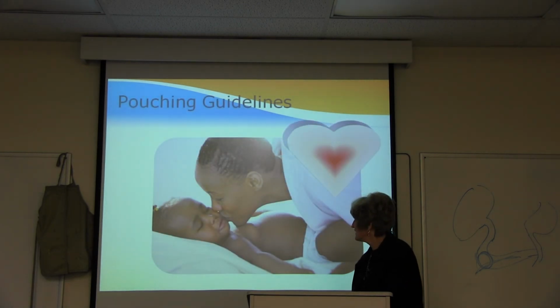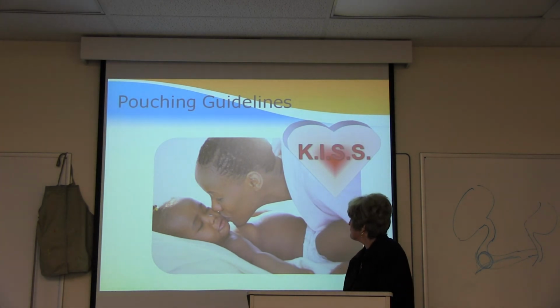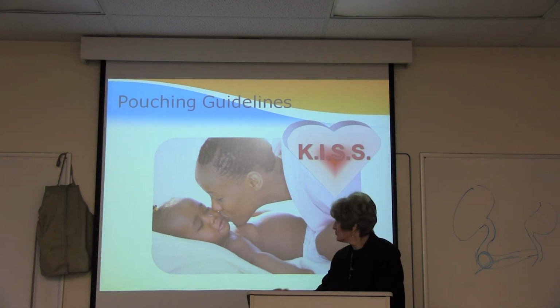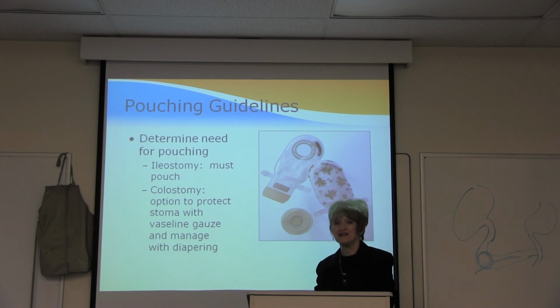Hopefully, just in case. Okay, so now let's just go very quickly through pediatric pouching guidelines. Basically, we want to keep it very simple and straightforward. First thing you want to do is determine, does this infant require pouching? Now if it's an ileostomy, absolutely. We have to find a way to keep a pouch on because ileostomy output, as you know, is highly enzymatic and much higher volume, and it's going to digest the skin. So ileostomy, yes, we always pouch.